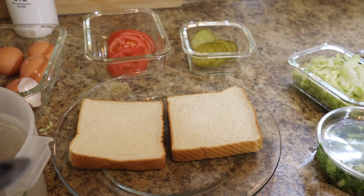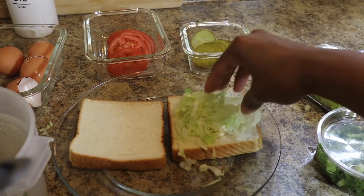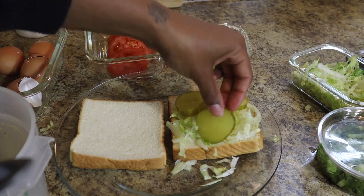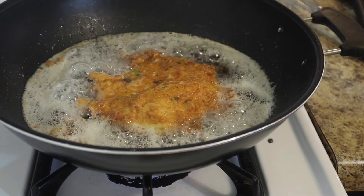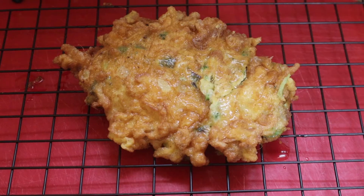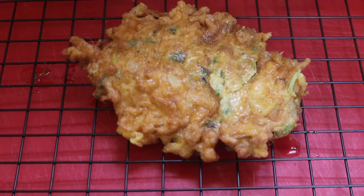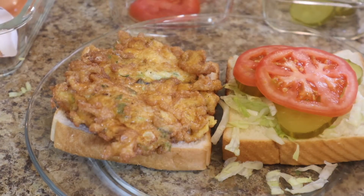While that's cooking we're going to go ahead and dress our bread. We're going to add some mayo, some lettuce, some pickles, and some tomatoes. I don't like tomatoes, but for the sake of this sandwich I actually do eat the tomatoes on there because it's good. The pickles I use are the firestone pickles — the garlic ones. Once that's done we're going to take it out and let some of that oil drain off on a wire rack. If you want yours extra greasy, which they actually do that, you can just put it straight on the bun. Then we're going to add that bad boy to the plate and it's ready to go.